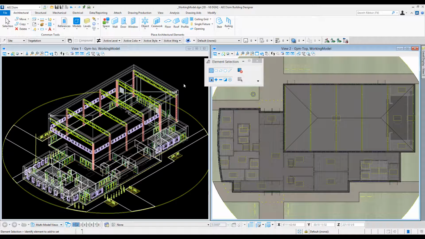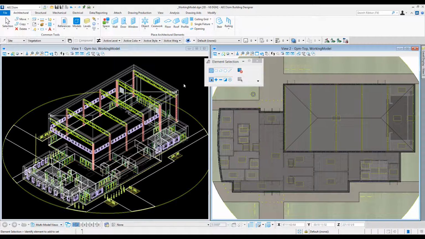Then we can take that orientation that we have of the building, export that back out to Energy Simulator, and run further energy simulations, which we can compare with the baseline simulation. And then you can find an optimum orientation for the building.